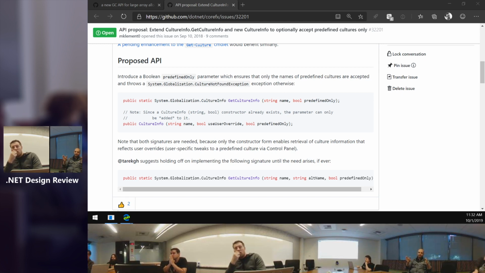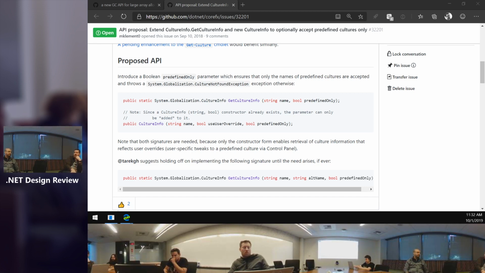If we have try get culture info and we just pass the culture name only, it should return true if we can create this culture. It doesn't matter if there is real data or not for it. This is my stand. But if we can add a parameter to try get culture info, saying predefined only, so that it takes the culture name and another parameter called predefined only, then we return true only if we can get a culture that has real data. So when predefined only, you're defining that to mean exact match, correct?